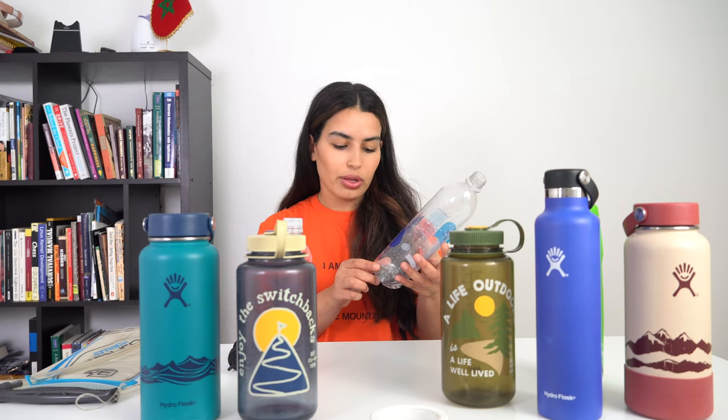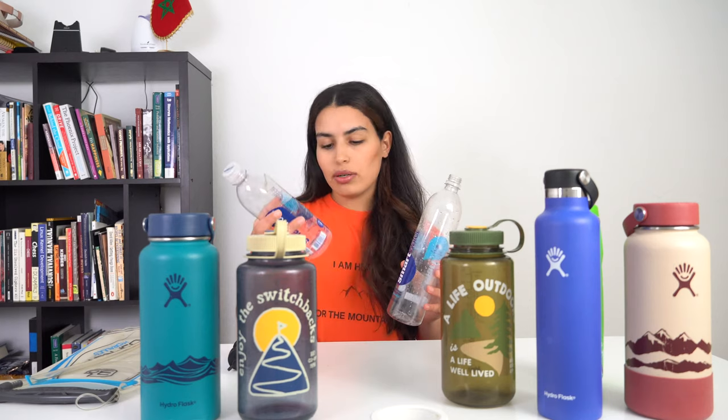I personally take a smart water bottle if I am going on a long backpacking trip and I know there are reliable water sources along the way. I would fill the bottle directly from the source and then use the filter to drink from it. This one is 33.8 ounces, and there is a smaller version of 20 ounces — it really depends on what you're looking for, but these are a great option if you just want to drink water on the go.